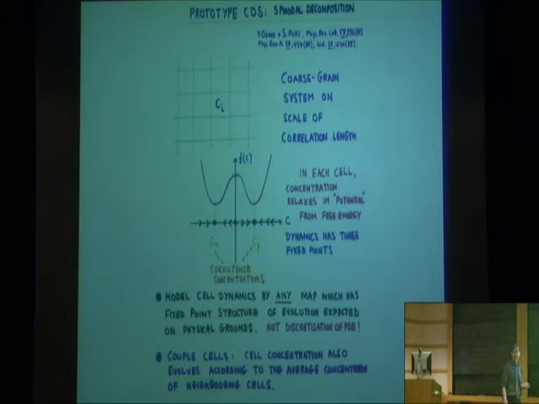Now, we know that we're not going to get exactly the same small scale structure as you would get from this free energy curve, because we're not trying to do that. But we're interested in the large scale properties of the patterns. We're not interested in the concentration profile as you go from the red region to the blue region. Exactly how does it vary? Does it go as a hyperbolic tangent function? Does it go as some other function? Well, we don't really care about that. What we want to know is how does the system coarsen? What are the statistical properties of the domains? What governs the motions of topological defects and so on? And we don't care precisely about the detailed small-scale structure.